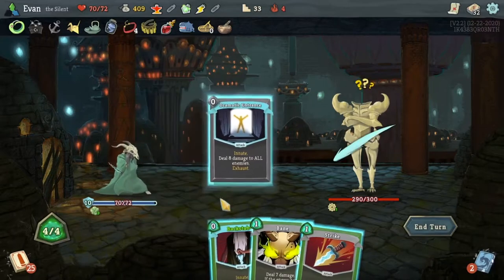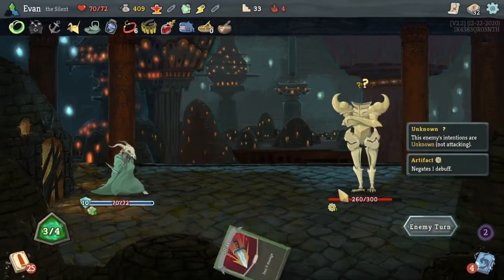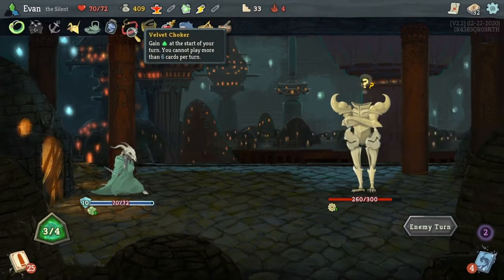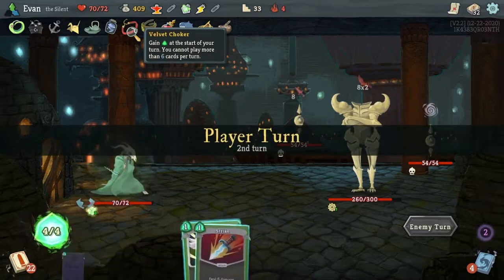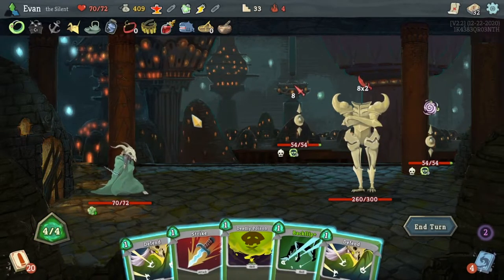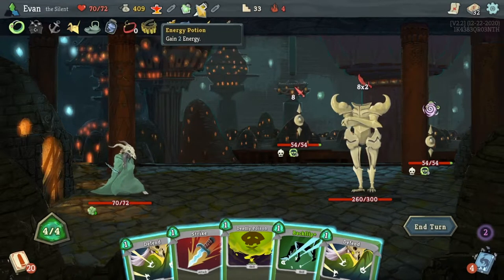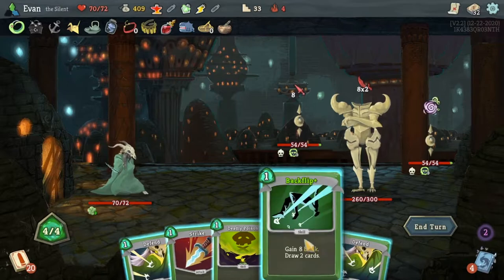Okay. Yep. And then Choker makes it so we can't play 6. Damn. Oh my god, his minions are strong. They're like Thanos. Okay, do we backflip just to have block? Yeah, we always backflip here. No matter which way you slice it. Backflip.